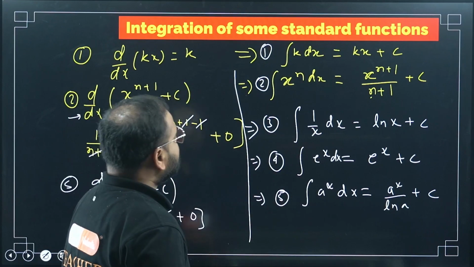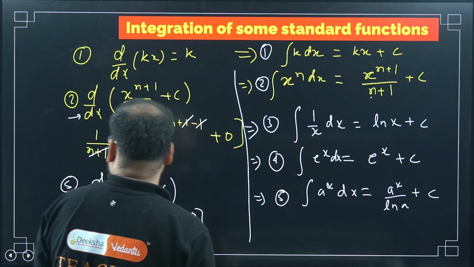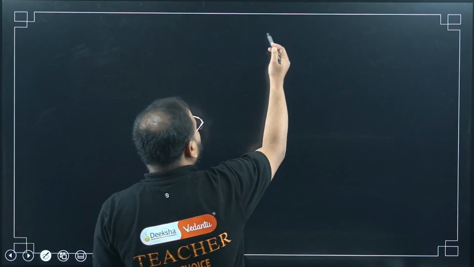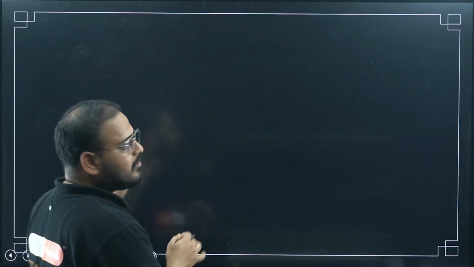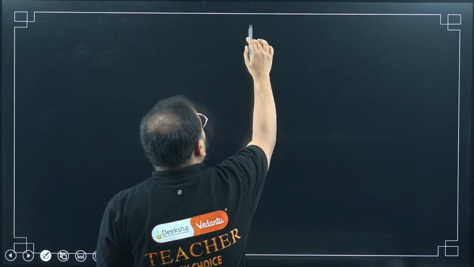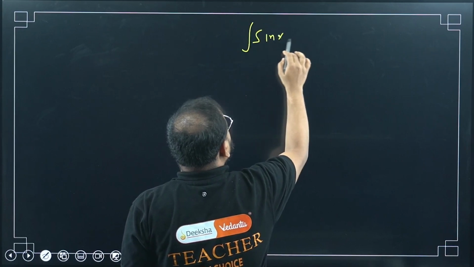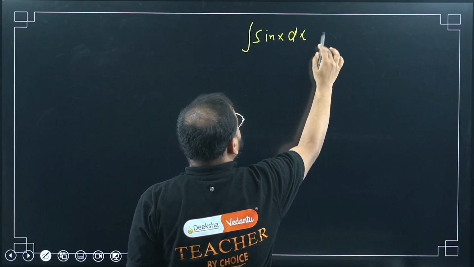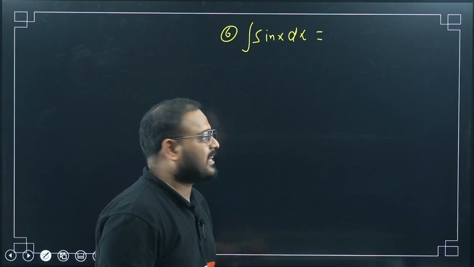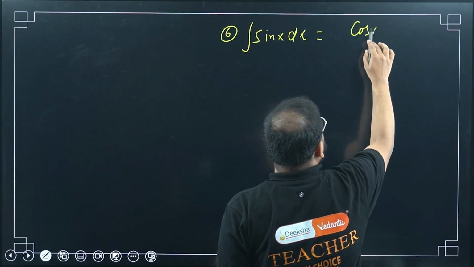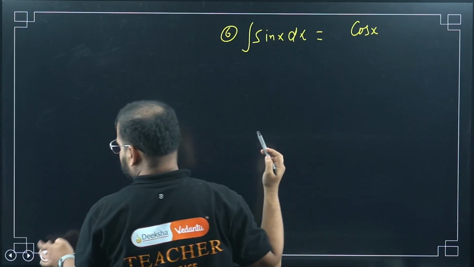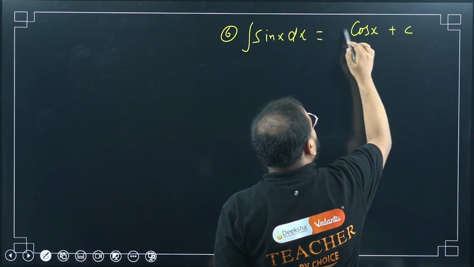Okay, all right. Let's look at some trigonometric functions also. As we keep going ahead in the sessions, I'll give you more and more formulas, but for now, whatever is involved in the session today, we'll deal with only those. Remember this: integration of sin x dx. This is formula number 6. What is this going to be? Remember, sir, cos x. Is it the right answer? Are you sure? Incorrect, sir. Actually, not just cos x plus c. Is this right still? No, sir. Minus cos x plus c.